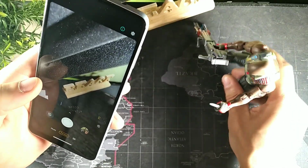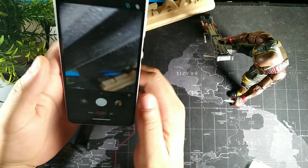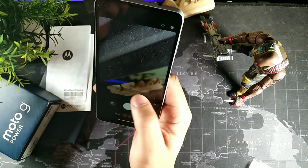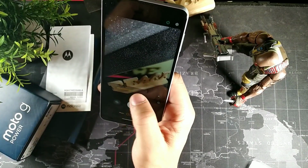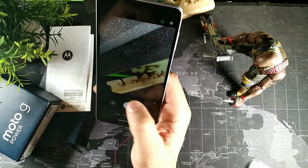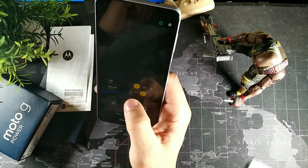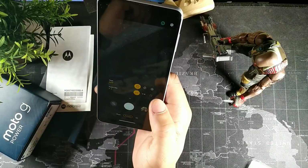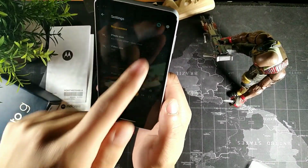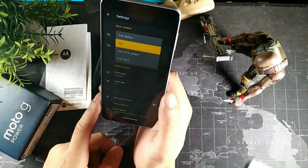So put you right there. But yeah, the cameras look really good. They have a lot of things you can play around with. You can mess around with the bokeh right here. Slide that around. And then when you pull this up, it gives you aspect ratio, timer. It gives you full screen. You know what I'm saying? So you can mess around with the settings. Let's go into that. And as far as the video, we do get 60 frames and 30 frames.